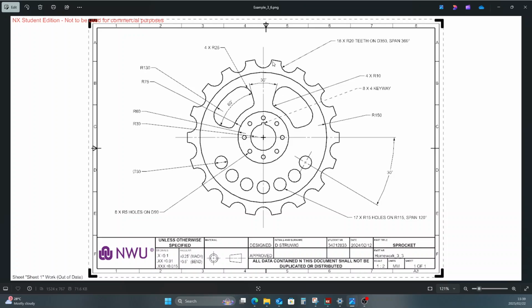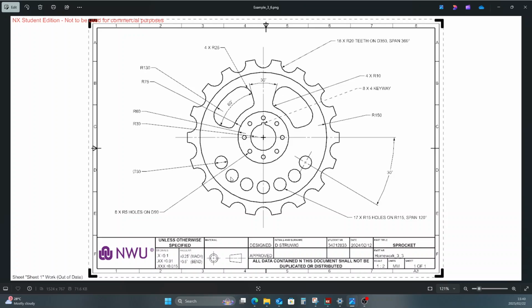only create half. So say for instance you create the left half and then mirror the right half. However, it's important to note that it then needs to be symmetrical about that axis. About the z axis this sprocket is symmetrical, but if you look at the x-axis, it's not symmetrical because you have that feature at the top and this at the bottom.